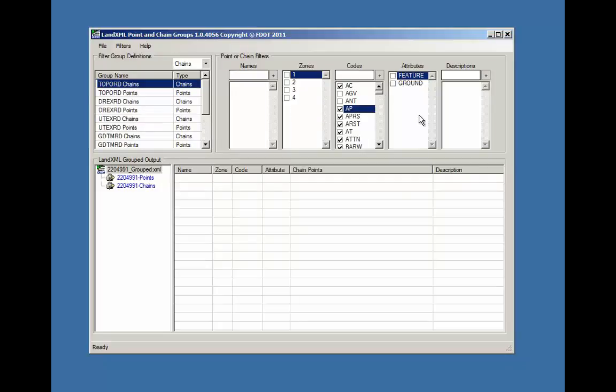The first thing I'm going to do is just go ahead and use the filter as it's set up by default, and I'm going to right click in the area here, and by right clicking I can add additional filters or additional groups. I can rename a group, I can clear a group out, I can remove a group, or create a group. When I create the group, it's going to apply the filter to the data and load the data into the results window.